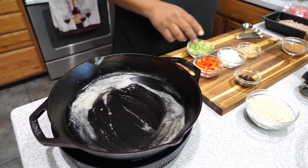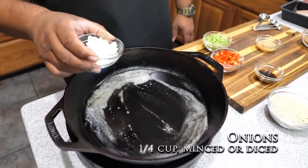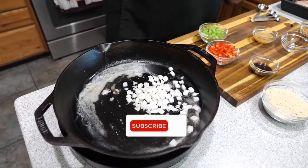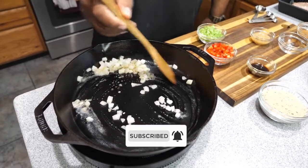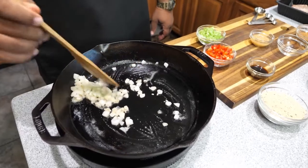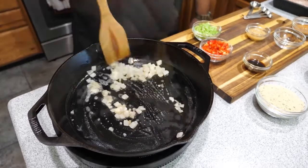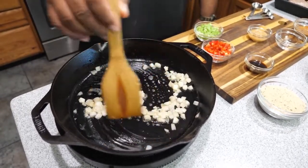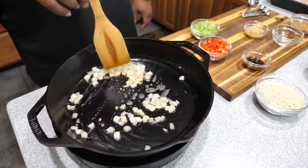Now what I wanna do is start off with my onions. I always start with my onions first because this seems to take the longest time to break down. So if you start here first, you know, we're just gonna get us like a minute head start. Then after that, we'll add the rest of our veggies. And then last, we'll add our garlic. So this is only gonna be about a 3 to 4 minute process. Now right now I got my skillet at 300 degrees, right? So that's in between medium and medium high, because we don't want them to get like super soft.